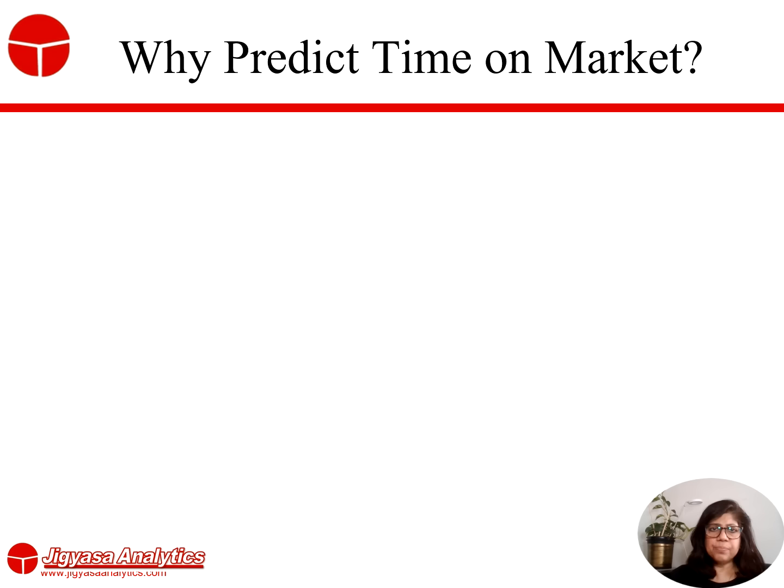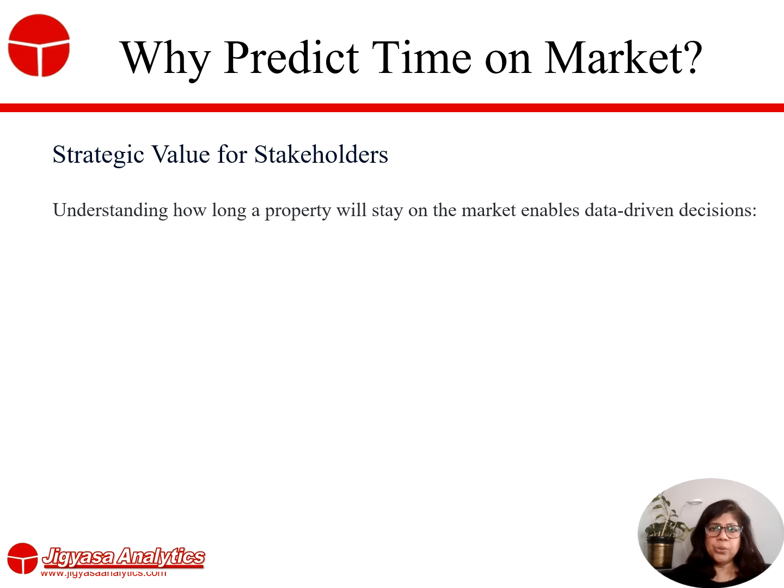And why is it useful to predict time on market? Well, if the multimodal model is able to analyze property data, description text, and images to predict the days on market, then this can add value for stakeholders. Sellers and agents can evaluate renovation needs, pricing adjustments, or marketing intensification. For instance, high demand properties can be priced aggressively to maximize returns.